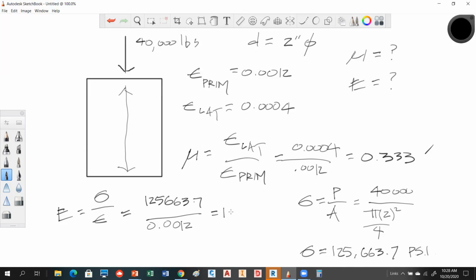I basically get 10, 4, 7, 20, something like that, and that would be PSI. So you could display that as 10.4, or 10.5 rather, times 10 to the 1, 2, 3, 4. Is that right?